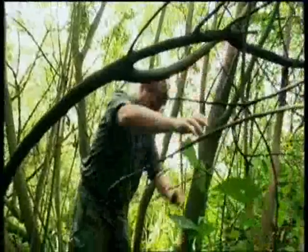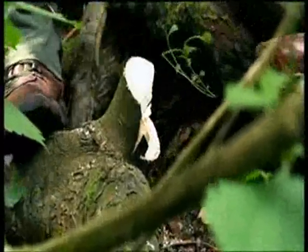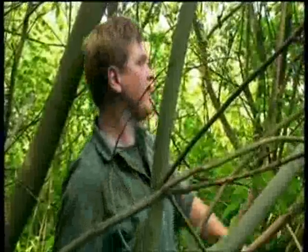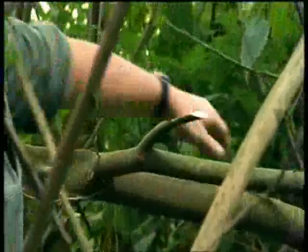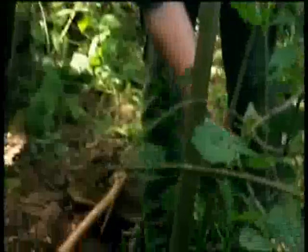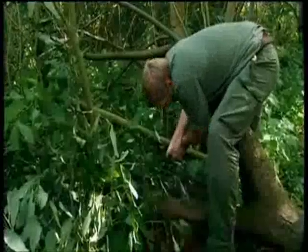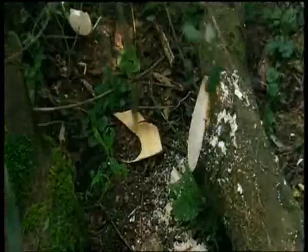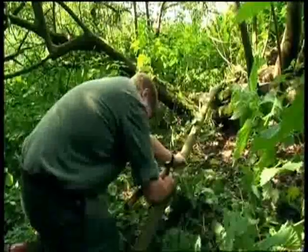Whatever you take from the forest, I think it's crucial to repay the debt properly. You can do it in a number of ways. One of the things I always do with the willow is when I've taken the part that I need for the cord, I'll take some of these young shoots, cut them cleanly off, and push them into the ground. There's a very good chance, it being willow, that these will continue to grow and will root and become new trees. And I always make sure the cut is well tidied too, however awkward that may be. Making cord is quite a long process, but willow is incredibly generous in giving up her bark.